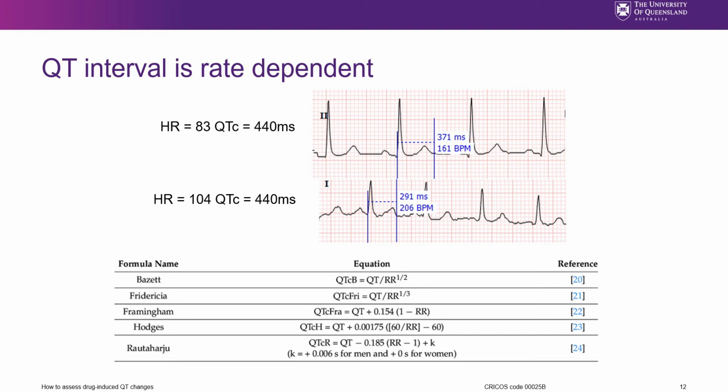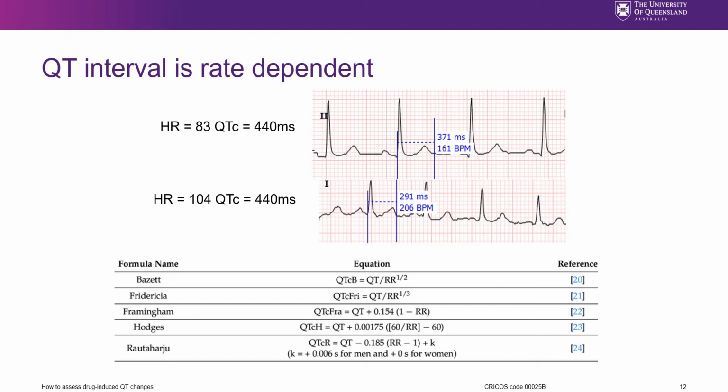What this means is that because the ECG machines record at a constant rate, the physical distance between heartbeats directly affects the length of the QT interval. You can imagine the machine like a printer printing out paper at a constant rate. If the heart is beating faster, the time, and thus the length between the beats, will be shorter because there are more beats that make it onto the page. And of course, if the heart is beating slower, the QT interval will be larger simply because there is more time between beats and thus a greater distance between beats.